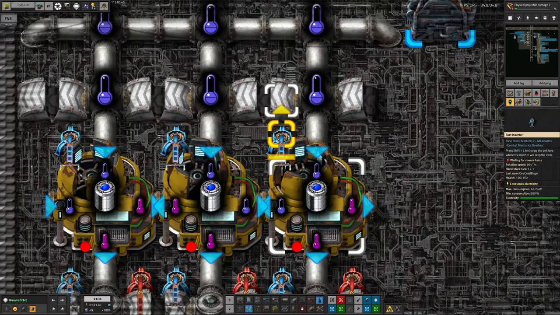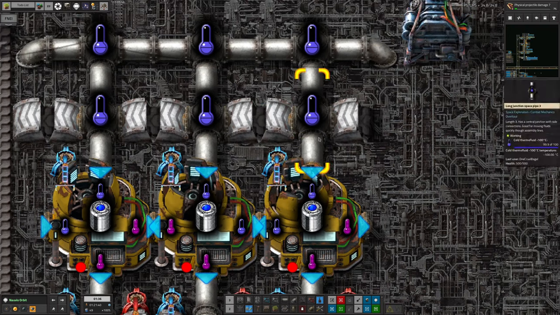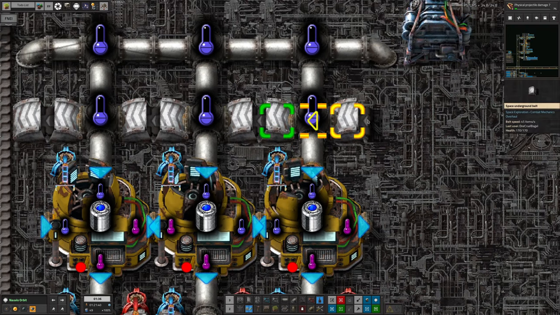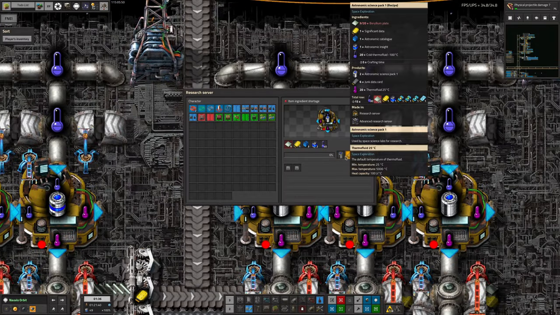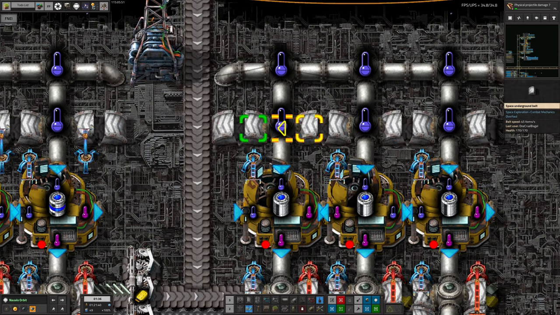Have I got them on... Are these unloading onto the near side of the belt? I think I might. Oh, no, the far side of the belt. So these are unloading onto the belt up here as normal, and that flows off down here. So this is going to be unloading the junk data cards and the science packs. So they'll go out there.